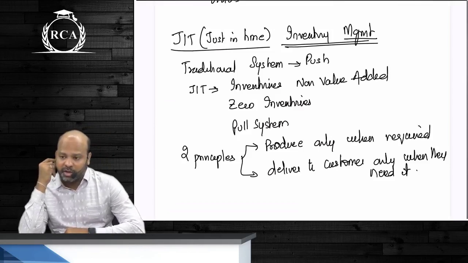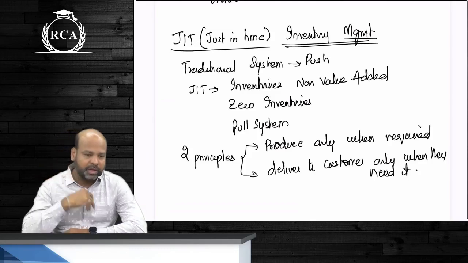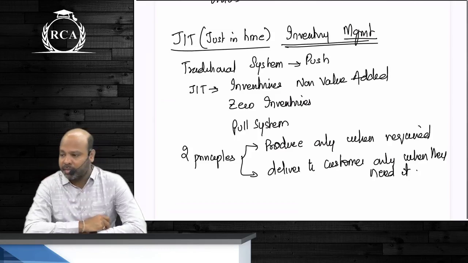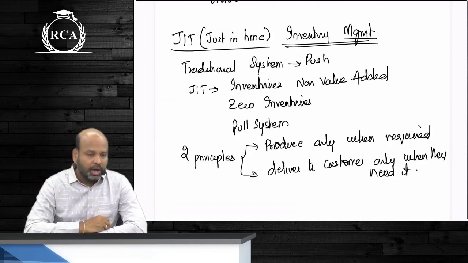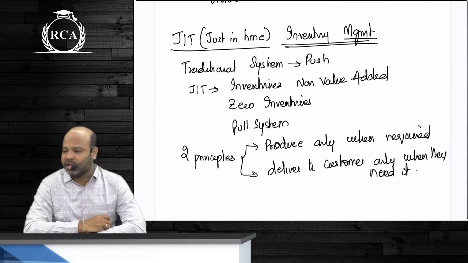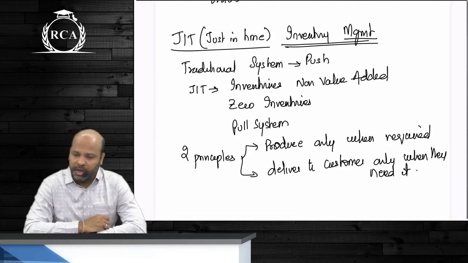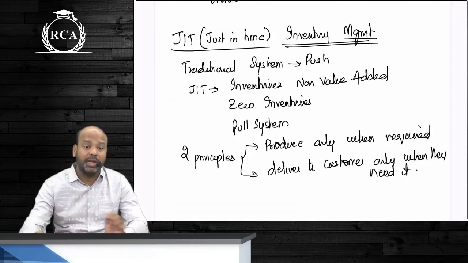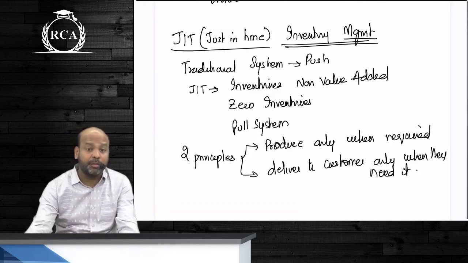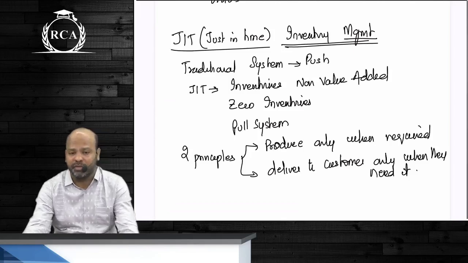So under just in time, which is a pull system, you manufacture finished product only when the orders are received, so that as soon as the product is manufactured, it will be delivered to the customer. There will not be any storage of the finished product, so no warehouses will be required. Likewise, raw materials will be procured only when they are required. Again, you will not have any storage department. Raw material will be directly delivered to the production department. By doing this, we are totally eliminating inventories. You will not have raw material inventory, you will not have finished goods inventory.